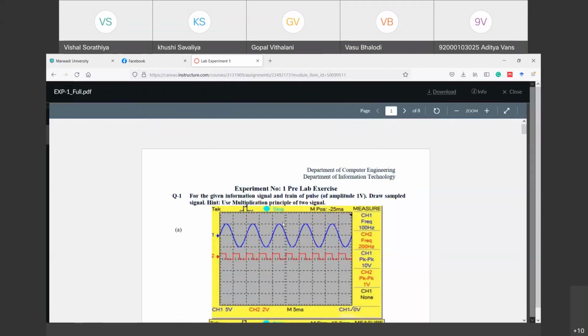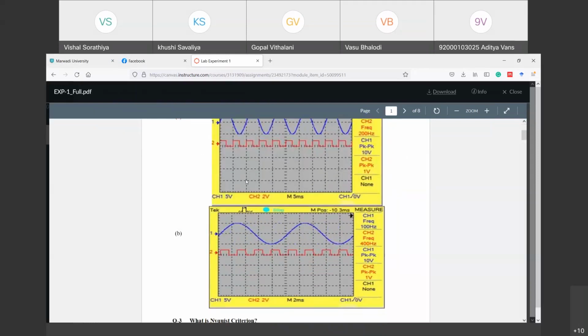Our experiment one is nothing but based on the sampling theorem, or we can say related to the analog to digital converter, whose initial block is named the sampling circuit. So what everybody needs to do in the sampling circuit is first identify why this particular sampling theorem is required. What is the Nyquist criterion? Because the Nyquist word will come many times in your overall exercise.